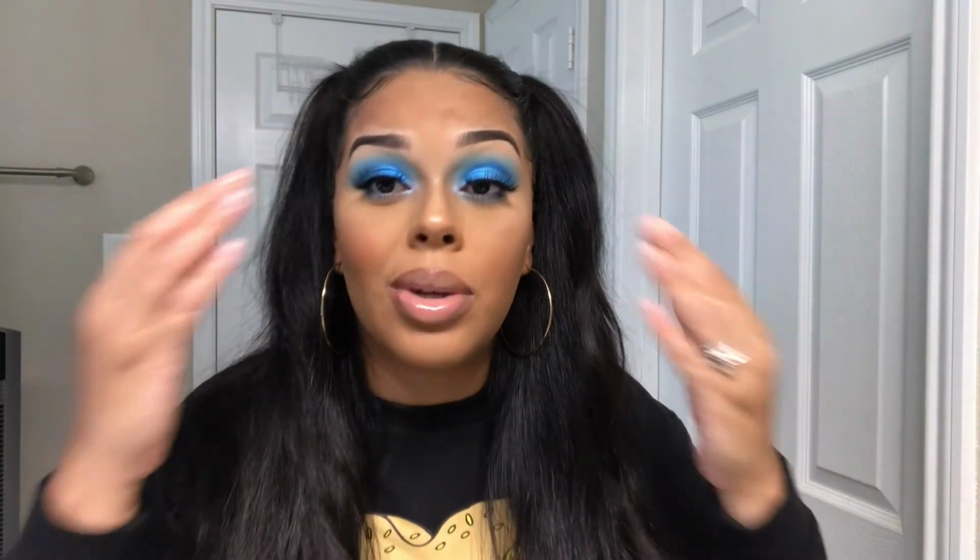Let's be honest, I'm at home, so I just want my family to look at the pretty color I did, not really look at the lips, because it doesn't even matter. If I wanted to do bold lips, I would have done that. I even stayed with a nice neutral blush, because you don't want to go clown look with a really pink blush with the bold eye look. That's too much going on. So that's why we have, like I said, bold eye, neutral look everywhere else. If you want to do a bold lip, you can do that and have the neutral look on the eye. To me, that's just a better contrast.